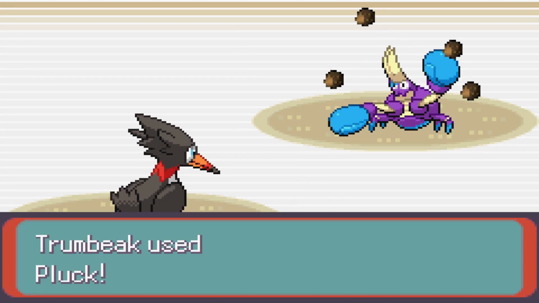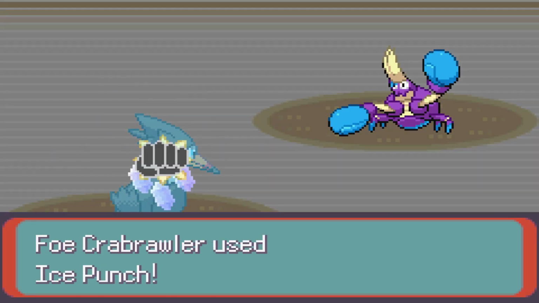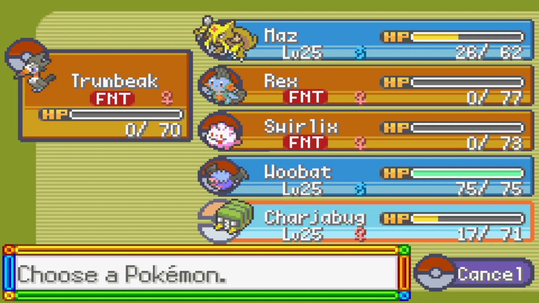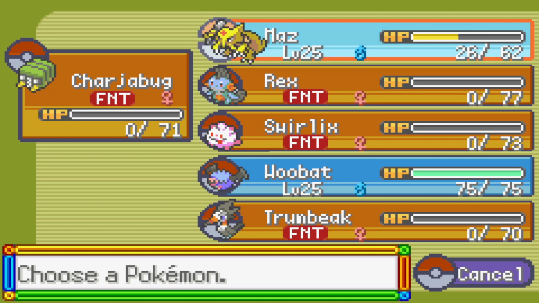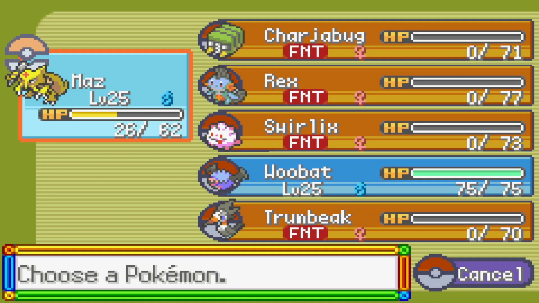Pluck again. I did get one attack off, which is not nothing. Miss, miss, miss, miss. Oh, you have Ice Punch, too. Maybe it's Iron Fist. Okay. Charger Bug is the one to throw in here. Acrobatics, he went first. I hate my life. Moz is the one to throw in here. Psybeam, it's dead. Okay, Hariyama is the only Pokemon left.